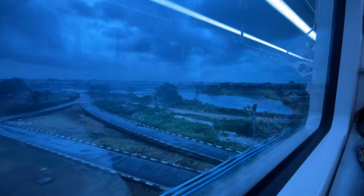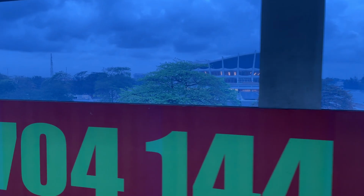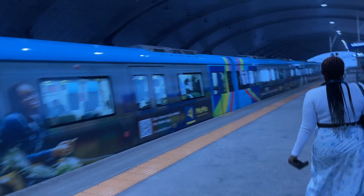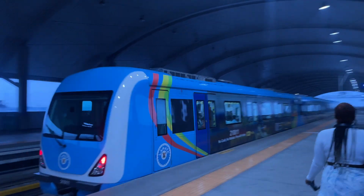During the journey, we realized that we do not need to go back to Mile 2. It made much more sense to stop at the National Theatre station. But Revi was on the fence for a while, and then as soon as we got there, she decided, okay, come, let's get down. So we had to run out, literally. We watched the train pull out as we admired the views to one of my favorite buildings in Nigeria.